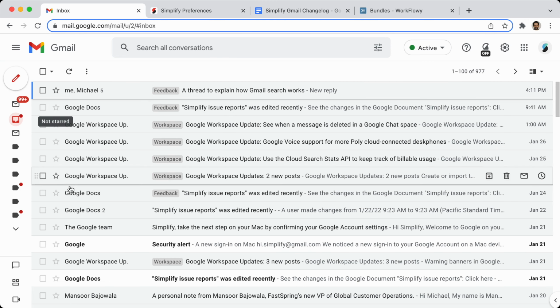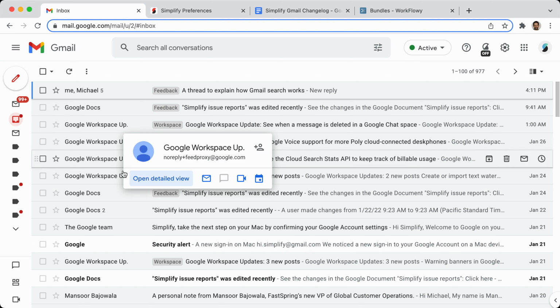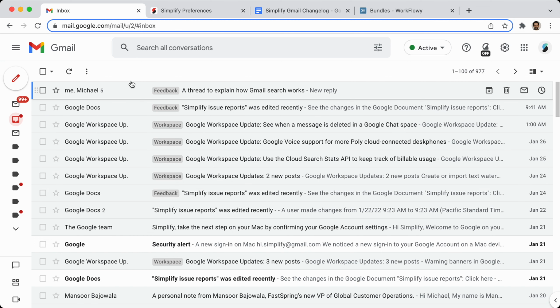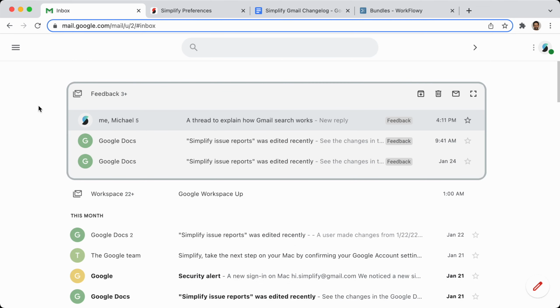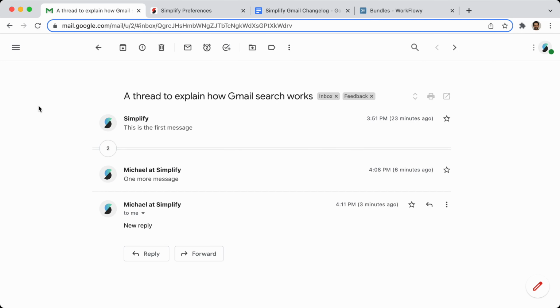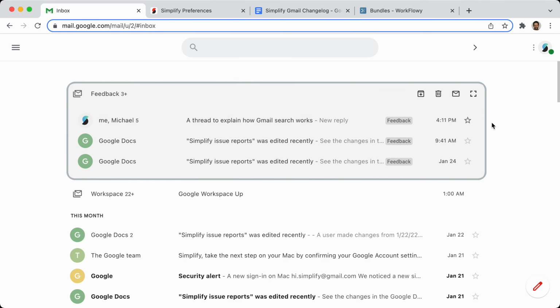There's the first and the second, but here's the third. It's way down here, and there's all these messages in between. So every bundle solution I've seen out there today doesn't fix this problem. When I open a message and go to the next message, even though I've told Gmail to show them this way, Gmail doesn't care. It doesn't know that I've reordered everything.